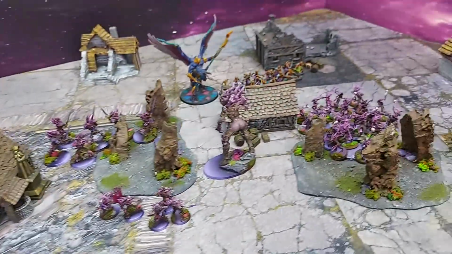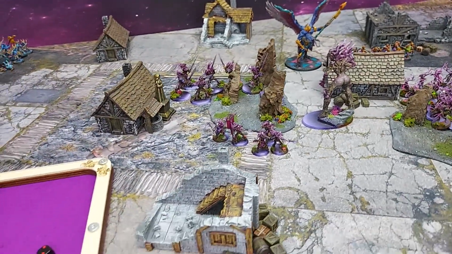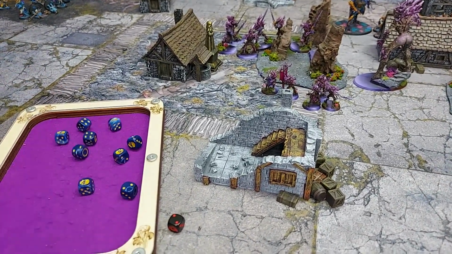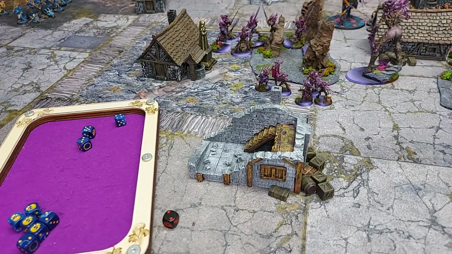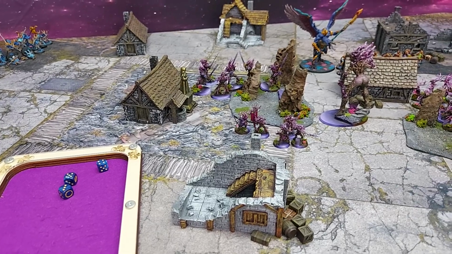She fails to stop it, so I get to roll 9 dice on your Kurnoth Hunters. And for each 3+, I do a mortal wound. Wow! Ooh. Wow. Piercing your air.